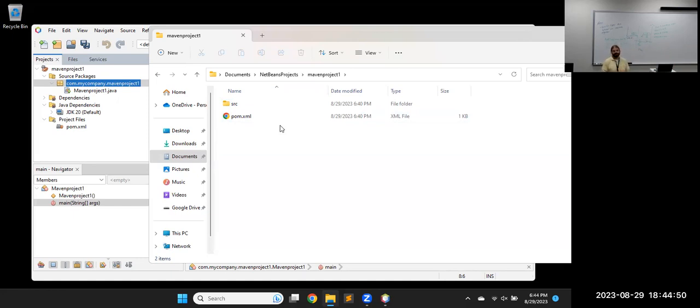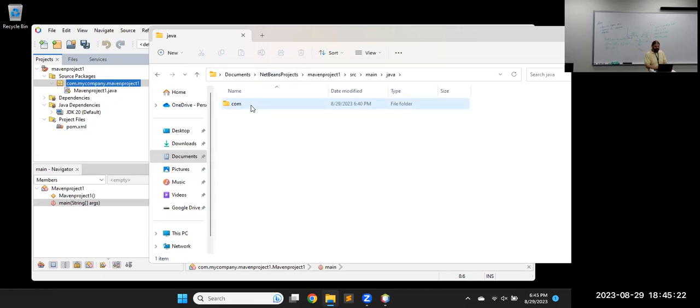A good summary of the difference between Maven and Gradle is Maven would have one file with 1,000 lines for the build instructions, and Gradle would have 1,000 files with one line each to carry out the same activities. One of those is much better on the traditional spinning hard disk drives, physical hardware, and the other one's much better for SSD drives.